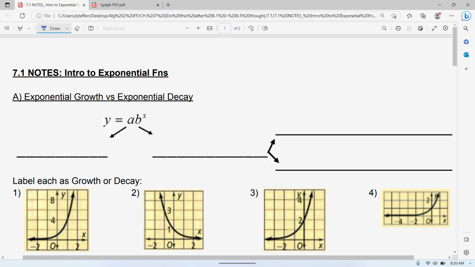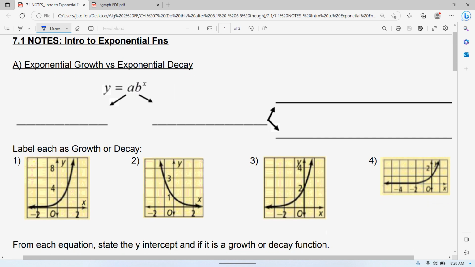Okay, so let's get started here. This is the first exponential growth and decay, and it's really hard for me. Some people say the base formula for exponential is y = ab^x, and some people just have b raised to the x. So it kind of depends on who you are and what you want to look at. We'll kind of jump back and forth, but I think you guys will be all right. The a in front is your y-intercept. Your b is the base number.